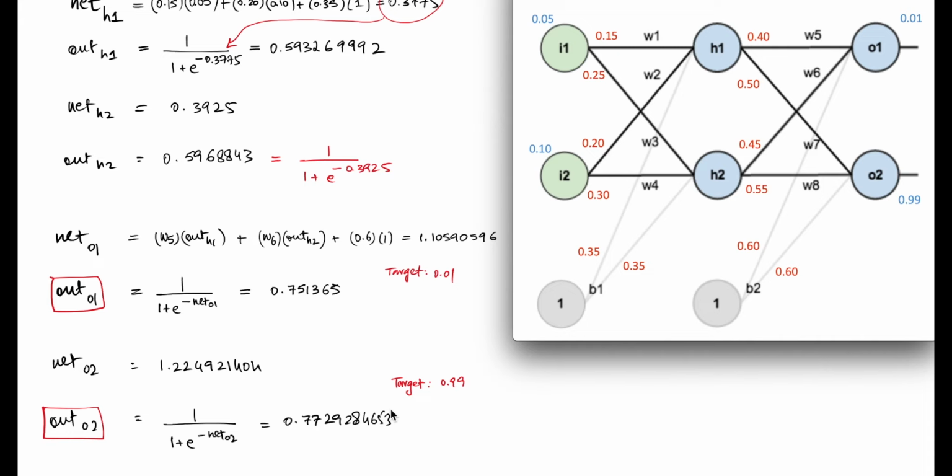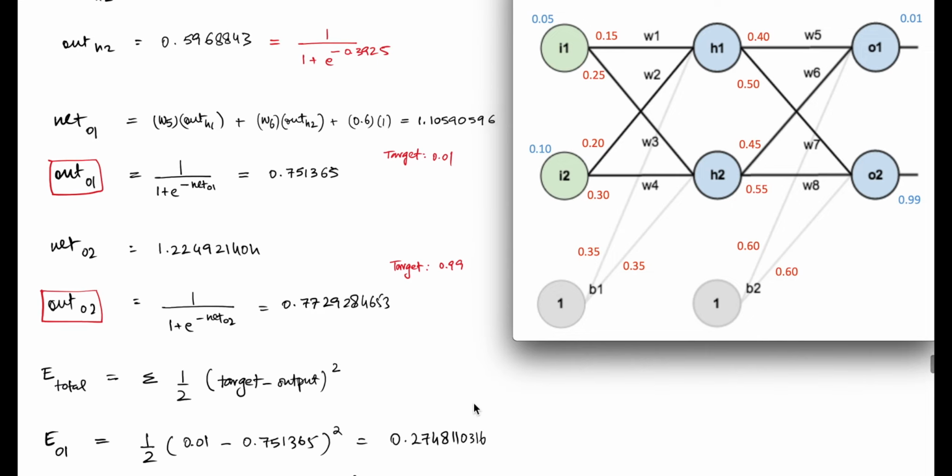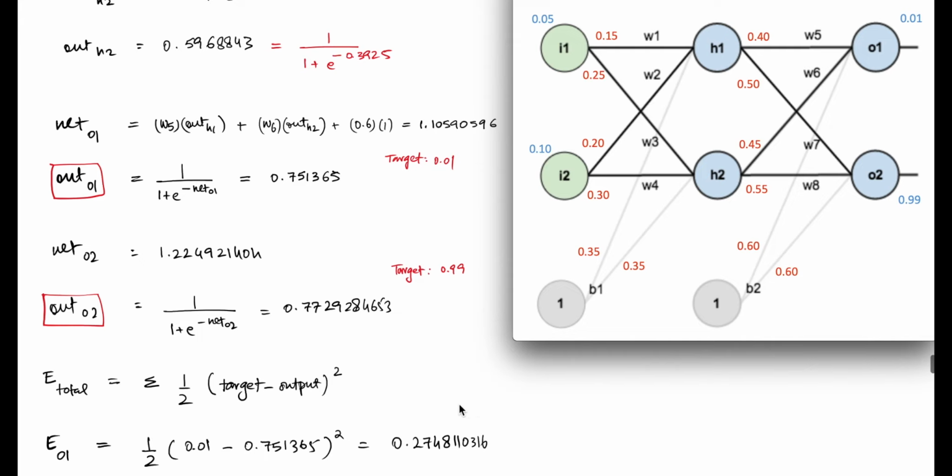So we need to have a metric. Basically, we need to have a parameter. We need to define our error so that we can minimize that as a function. The error function that we typically use is the sum of squared error. The idea is to sum the errors on both the output neurons.